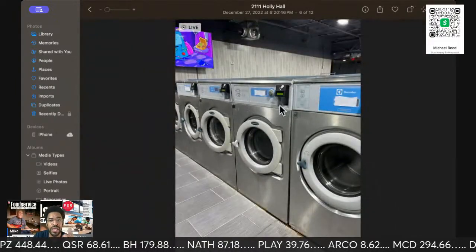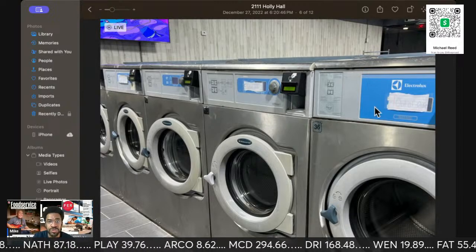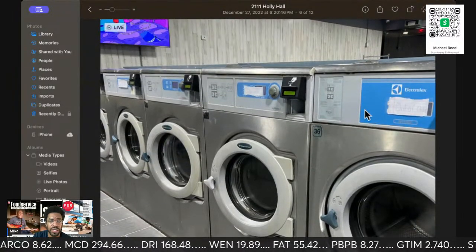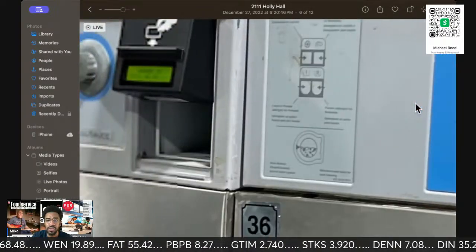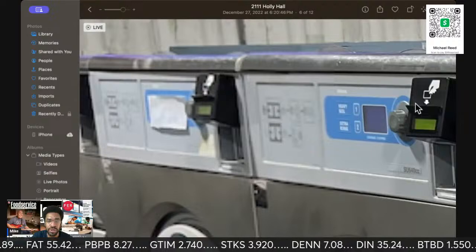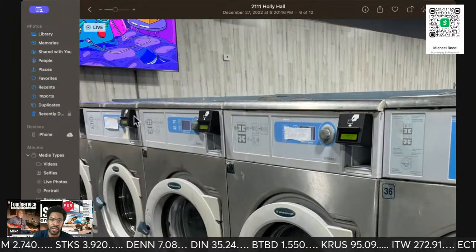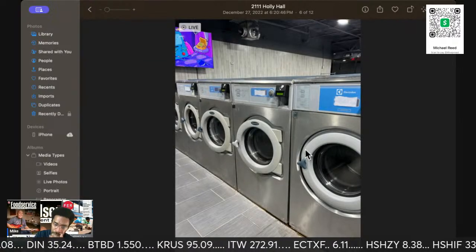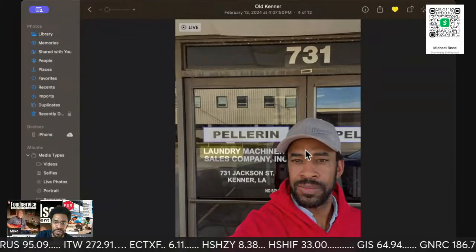So this is a laundromat, and unfortunately now it's closed, but 75% of the equipment was non-functioning. As you can see here, this one was out of order. This one was out of order. The one to the side of it was out of order. It just kept going. Every aisle, there were only maybe one or two that were working. And the guy just refused to fix anything.